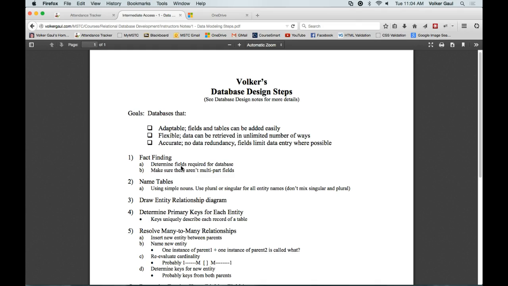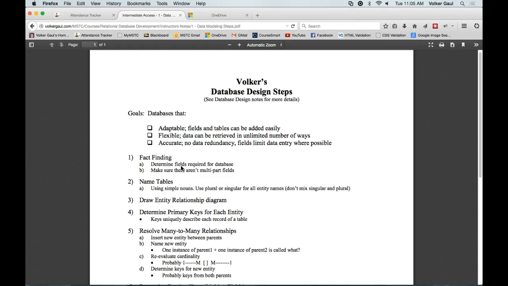What I tried to do when I made that field list for my existing database was not designate the table names, but just here's the fields that I have to store. But sometimes they just fall together, because I would list the customer first name, last name, address, city, state, zip code. That's probably one table. And I could split all those up to make it complicated, but they just fit so nicely together that I just keep them together. And so sometimes that field list is already partially sorted, organized into a list of tables.